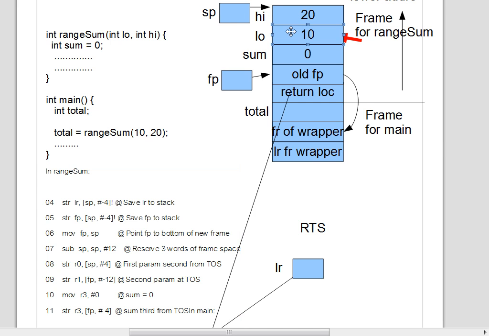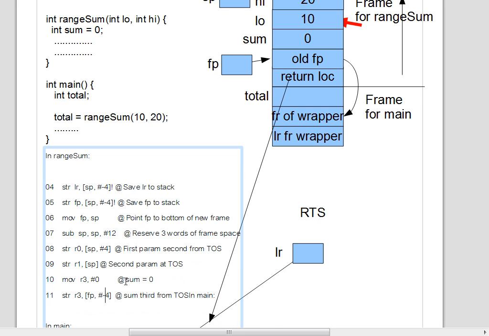Remembering again that lower addresses are in the upward direction. And we replace, of course, FP -12 with just SP. And we replace FP -4 with SP +8. So we can access the frame either way.